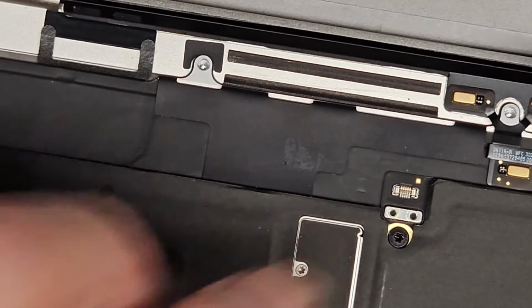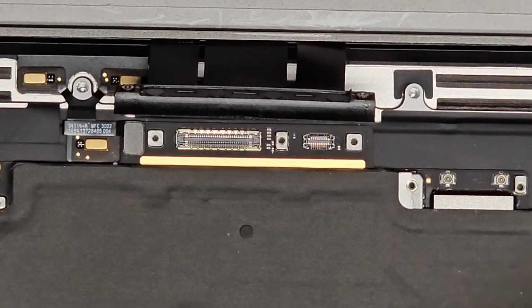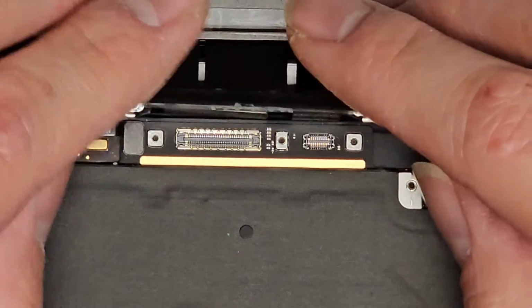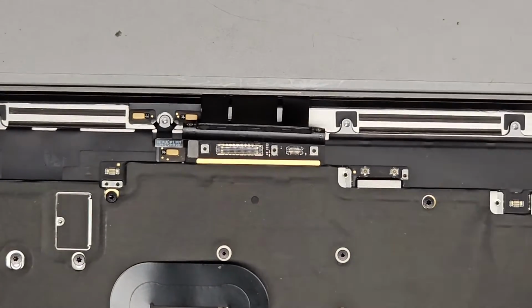Next, so we had this here and it curves around like that. So let's zoom out here. Oops, sorry, were you not able to see? So we have that and it curves around like this. And then this clicks in there. But let's go ahead and get the speakers back in first. So let's zoom out.